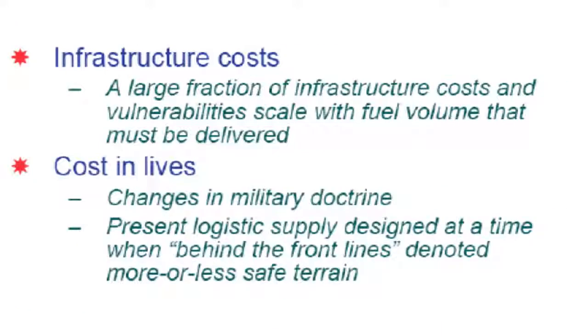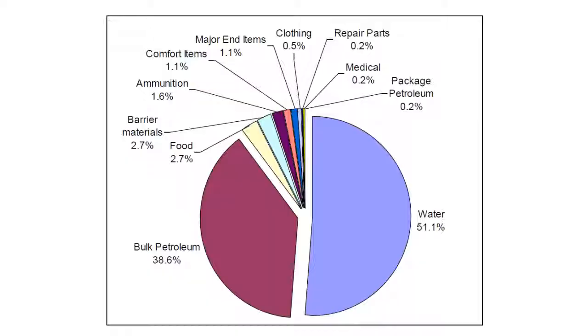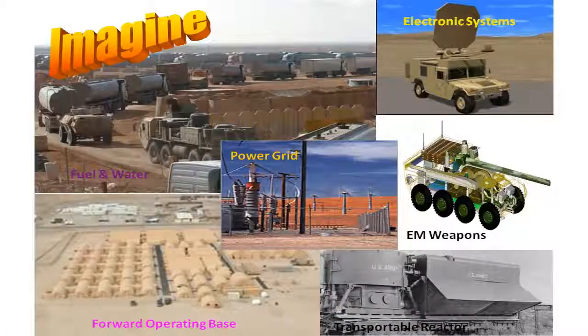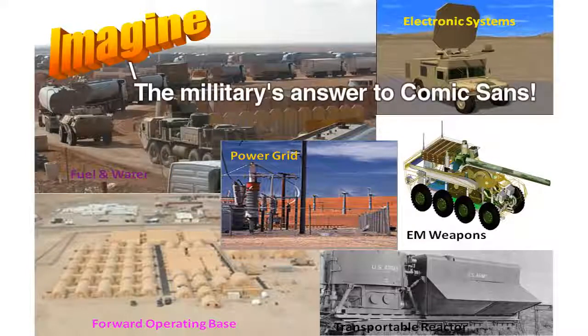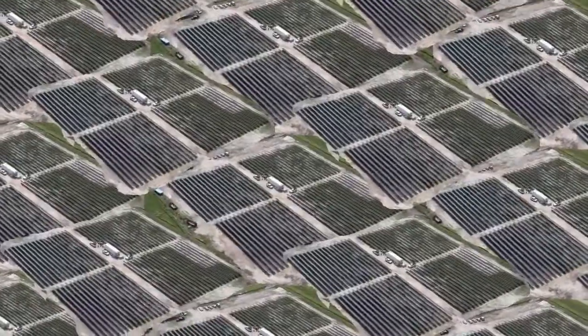More significantly, the cost of lives. Half of our losses in Iraq are associated with the supply chain. If we didn't have to carry all that liquid, 80% of the supply chain, we might be able to find another way. Something called an adaptive brigade. This force could provide its own energy and water and not really have to be resupplied for, say, a month at a time. If you need energy during the day, put out about 100 acres of solar panels. If you have a threat out there, that might not work too well because you have to secure the whole perimeter, and so now all your soldiers spend their time patrolling the 100-acre solar farm.